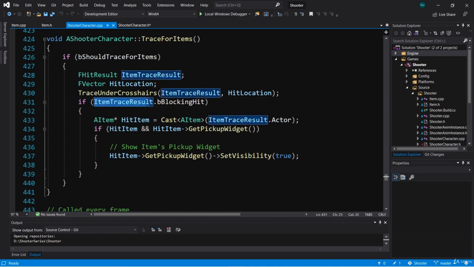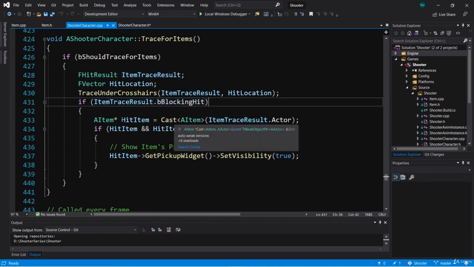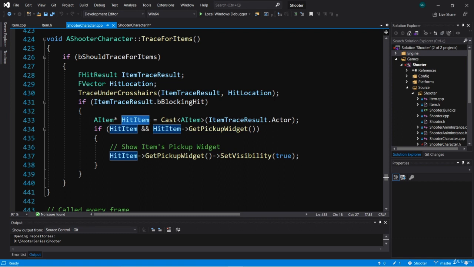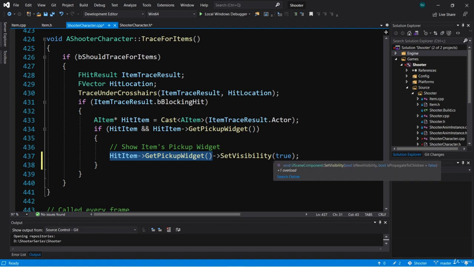We check to see if that's a blocking hit, and then we get our hit item, which is the trace result actor cast to AItem. Then we check to see if HitItem is valid and HitItem's pickup widget is also valid. Then we're going to get the HitItem's pickup widget and set its visibility to true. We're going to make that widget visible.